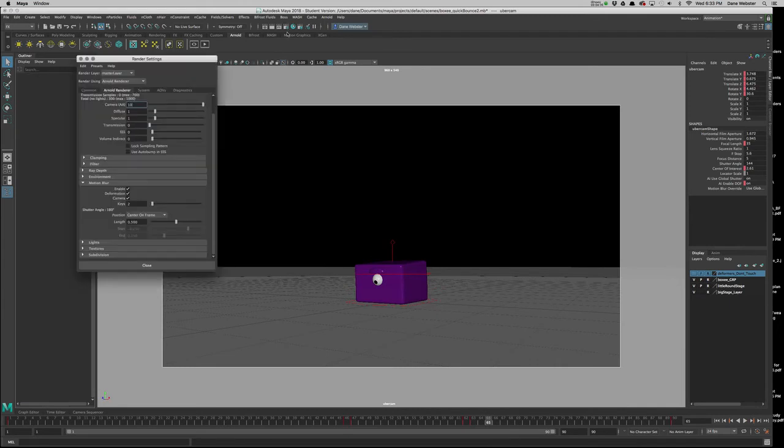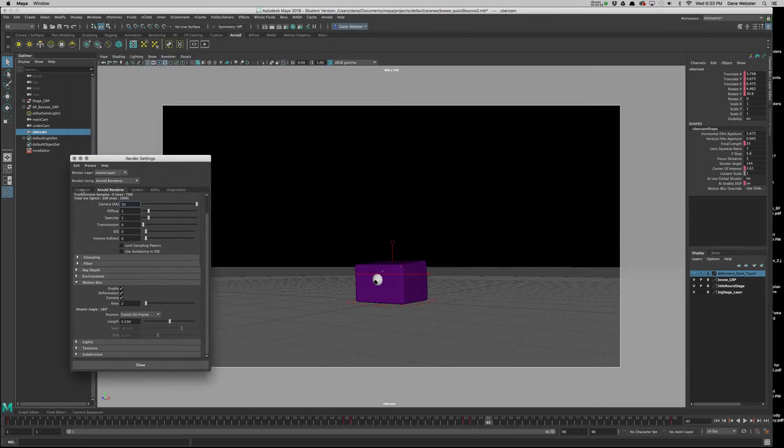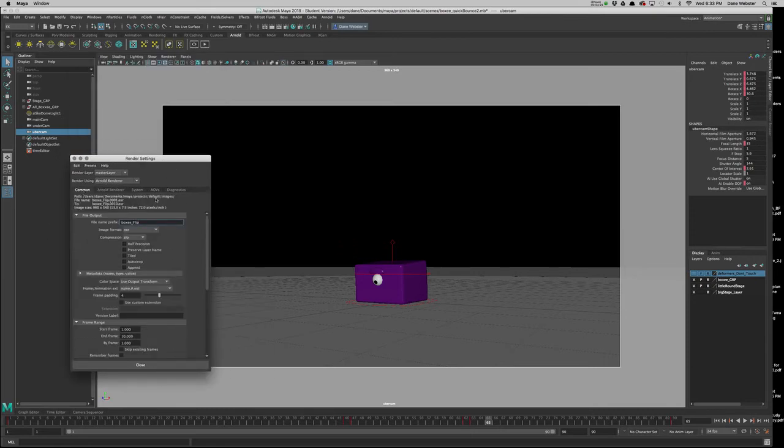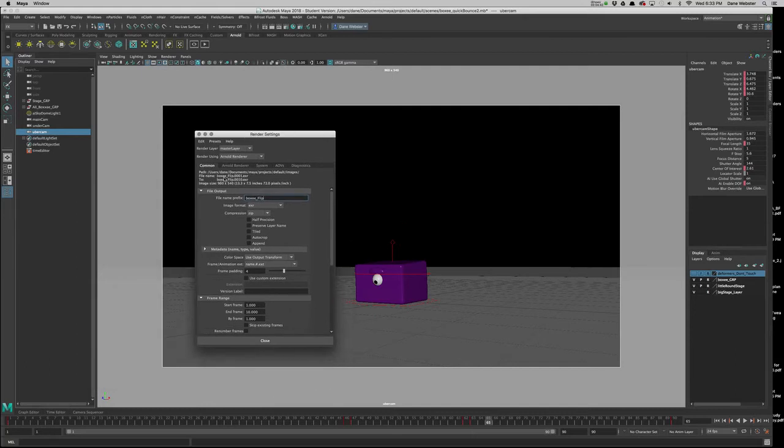So let's go up to the render settings, and in the common tab, again, this is probably the most important part. It's certainly the most boring, but it's the most important part, that we make sure that we know where the images are going to go, and hopefully you've identified a project that you're using. So if this says something that doesn't look familiar to you, look at the directory that I'm looking at right here. Right now it says Dane Documents Maya Projects Default Images. So it's going to save it into this image folder, and it's going to name it Boxy Flip, which we've done right here. And because I've changed these settings down here, it's going to go from 1 to 10.